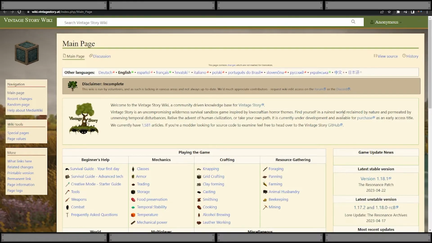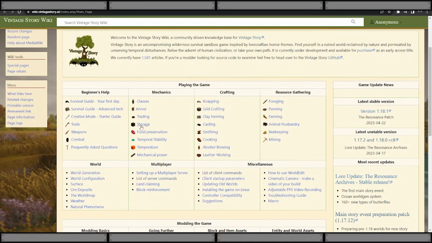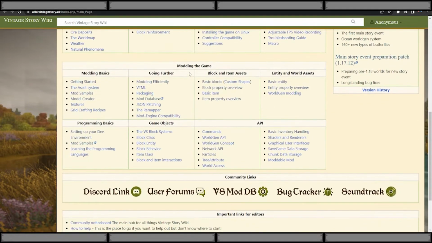All right, and the last thing you should be aware of is the Vintage Story Wiki. It is rare, in my opinion, that a wiki is this good for a modder. Not only does it have all the things you would think would be in a wiki, like how you play the game, all the knapping recipes, blah, blah, blah. If you go further down, there are entire sections on modding the game. And it's amazing. This is where you could find pretty much everything we go over is distilled from somewhere in here. The information lies somewhere in here.